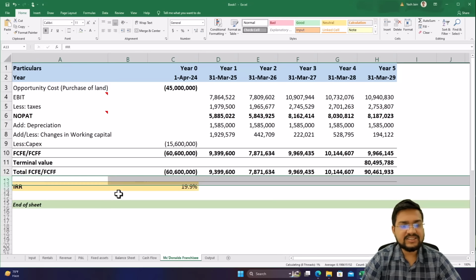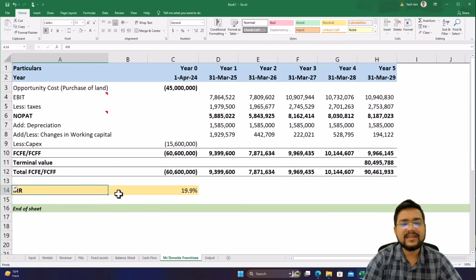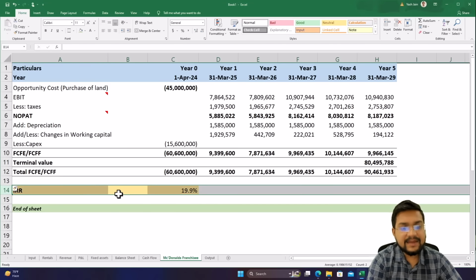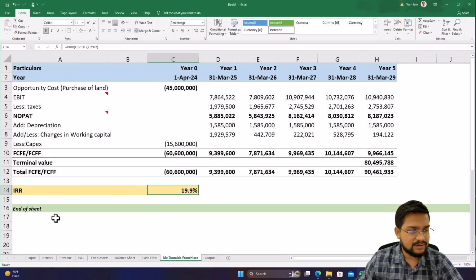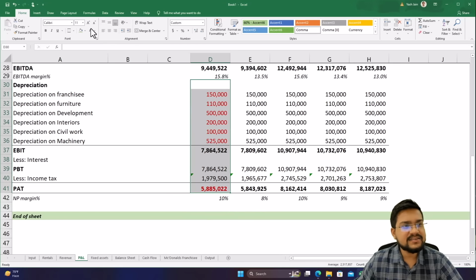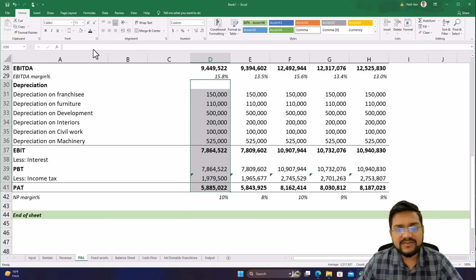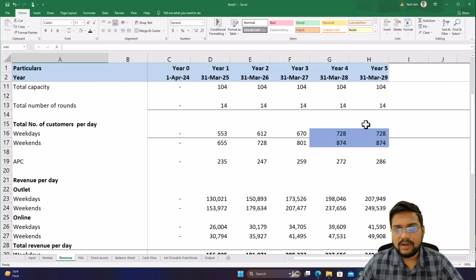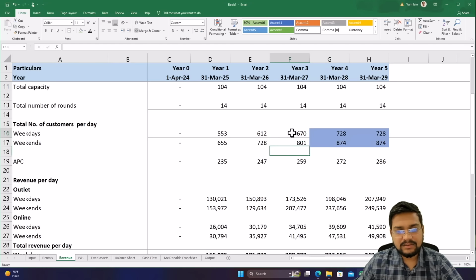Okay. Now I'll just check whether I have left any formatting that is to be done, etc. And then we will close today's session. So when I was going through it, I saw some red colors unnecessarily. I was explaining something, that's why I did it. Now I don't need it. Similarly, revenue, I don't need these blue boxes.